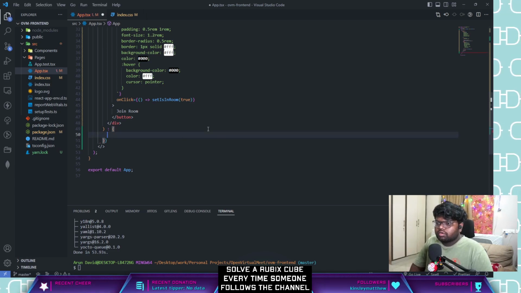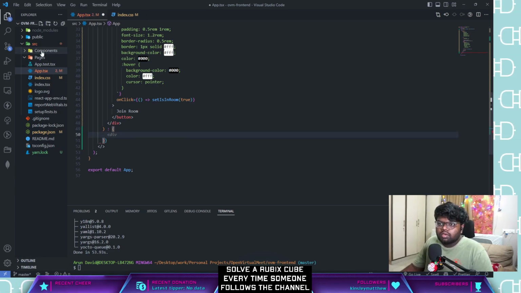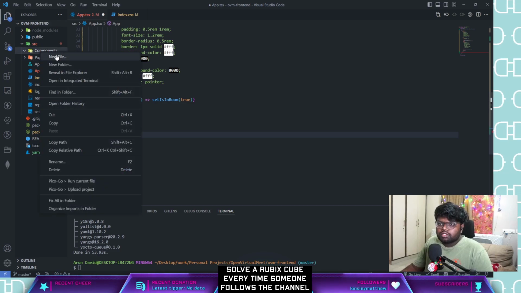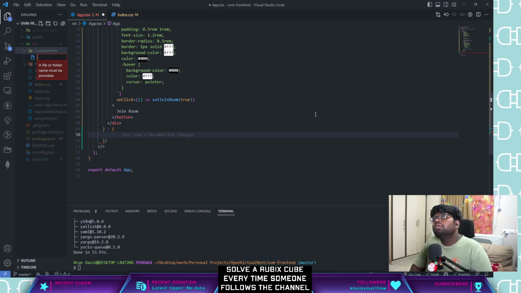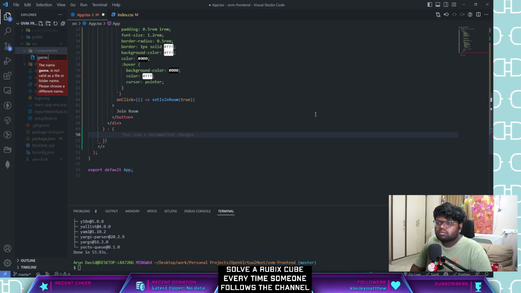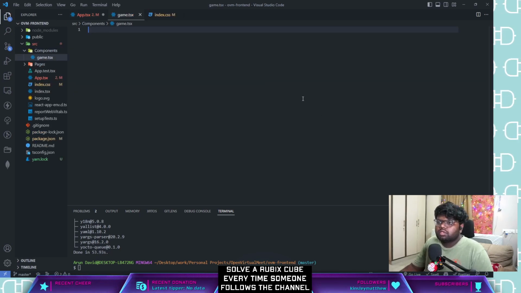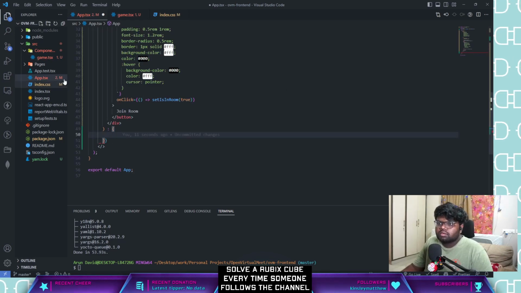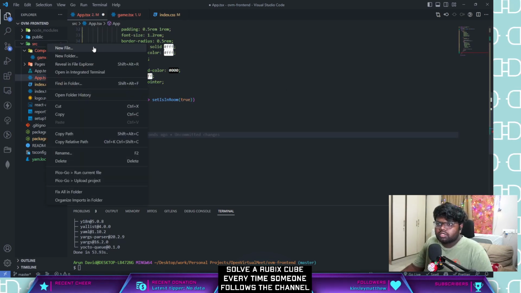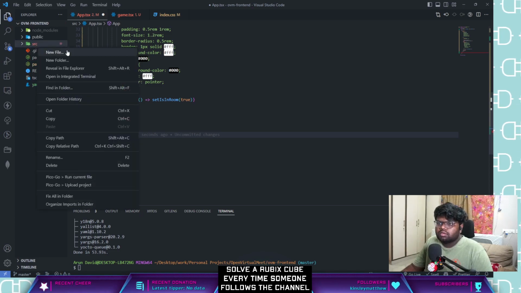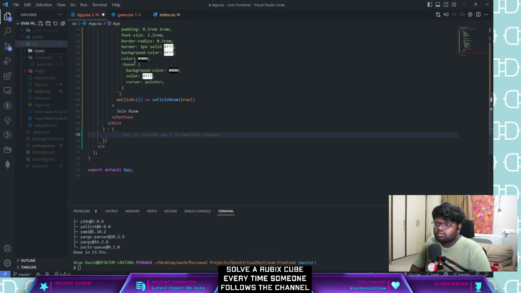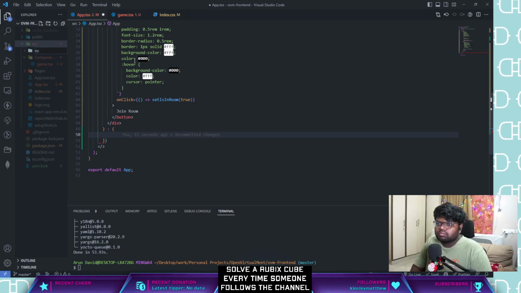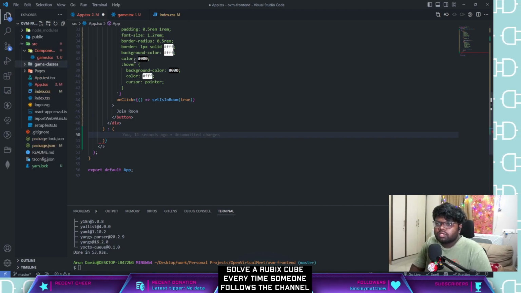Now here we're going to have the game. So in components we will create a game component. I think I also need to create a folder for game classes.